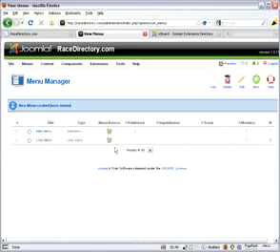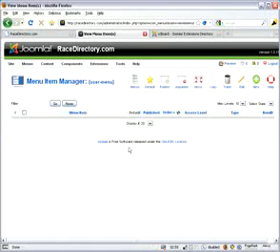Okay, so now we have a main menu and a user menu. Right now it's just on paper, not in the real world. It will not show up on the site yet. That's what we will do in the extensions. But here we're going to describe the content of the menu. That's what we do over here.